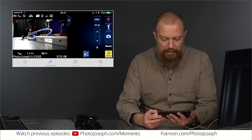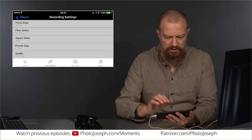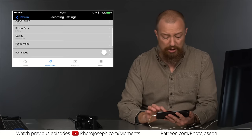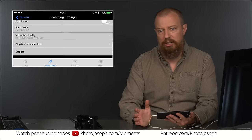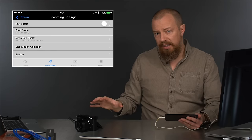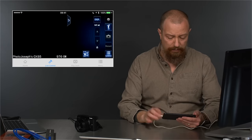You also have this Q menu, which gives you a bit more control. So this basically gets us into the quick menu. And you can see that clearly enough up there. You can choose your photo style, turn on filters, change aspect ratio, picture size, quality, focus mode, turn on post focus. I mean, there's all kinds of controls. You don't have control over absolutely everything in the camera, but you have control over a lot of stuff in there. So that's pretty slick.